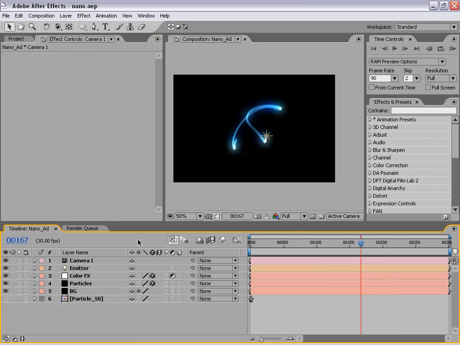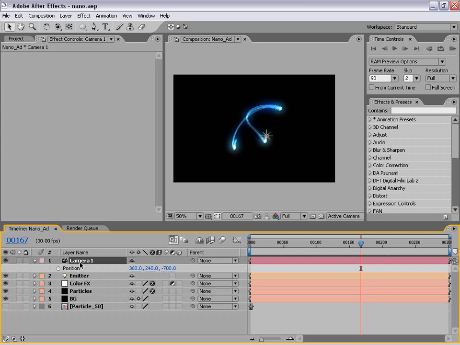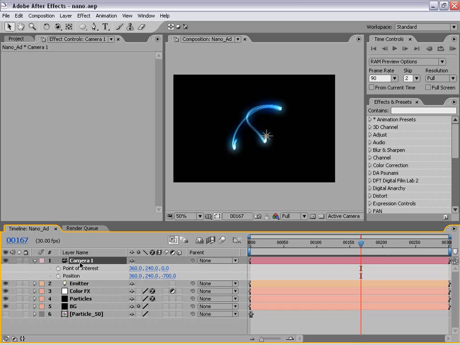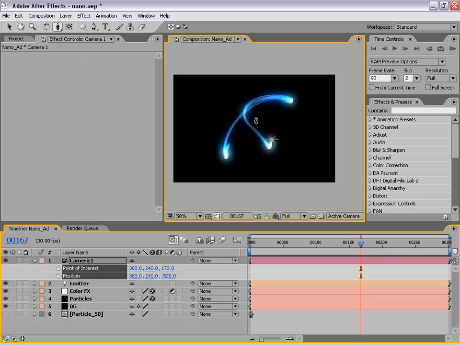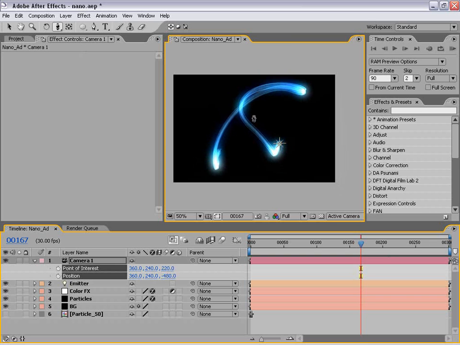Okay, so what I'm going to do is start animating this 3D camera. So I'm going to hit P to bring up the position, hold down Shift, hit A to bring up the anchor point or the position of interest. And then I'm going to use these tools up here, the orbit, track, and Z-track tool to kind of set up my camera and animation. So first thing I'm going to do is I want to truck in, I want to dolly in and move forward at my 3D layer here. So that looks pretty good.